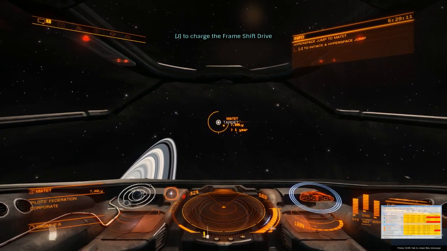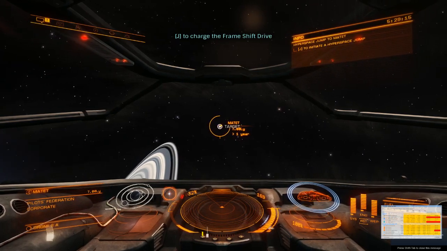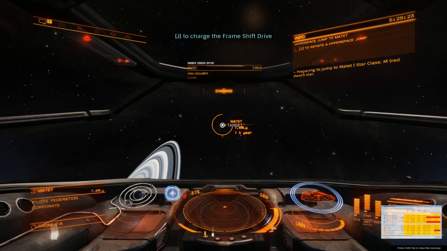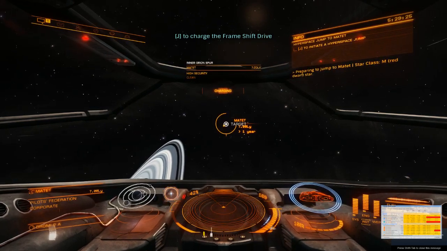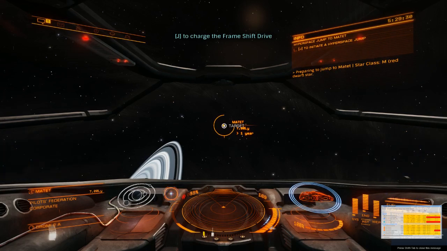Remember, you can boost to temporarily increase your ship's speed. The mass lock indicator has gone out. When you are ready to travel light years in seconds, engage the FSD.